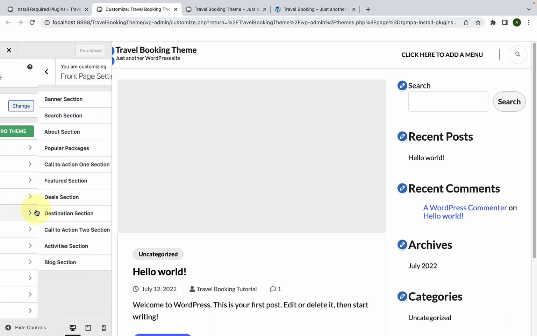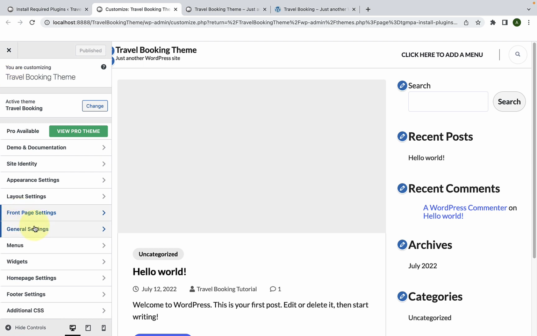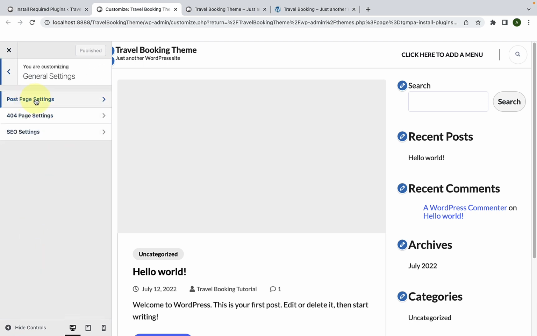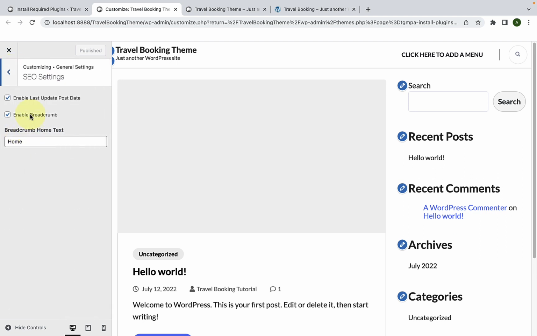Front Page Settings provides you with settings for various front page sections, such as Banner section, Search section, About, Popular Packages, Call to Action 1, Featured section, Deals, Destination, Call to Action 2, Activities, and Blog section. Under General Settings, you have the Post Page Settings, 404 Page Settings, and the SEO Settings.